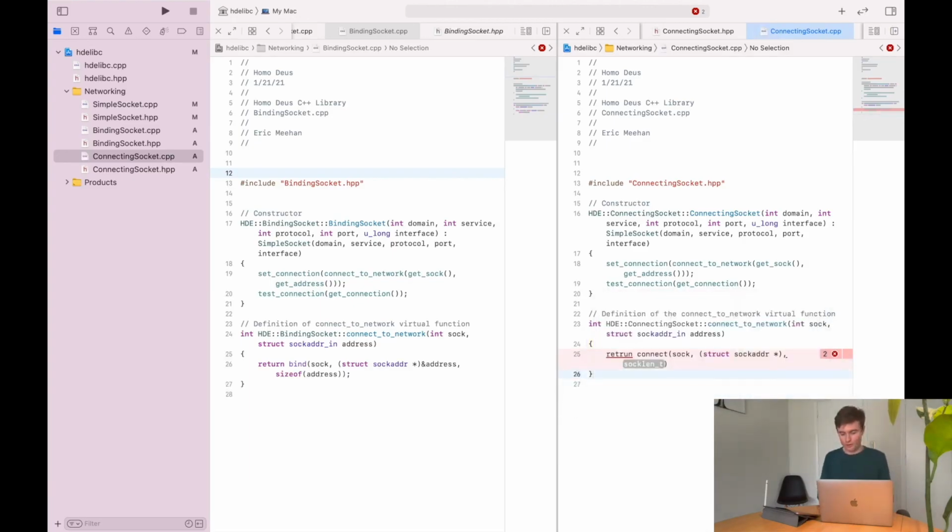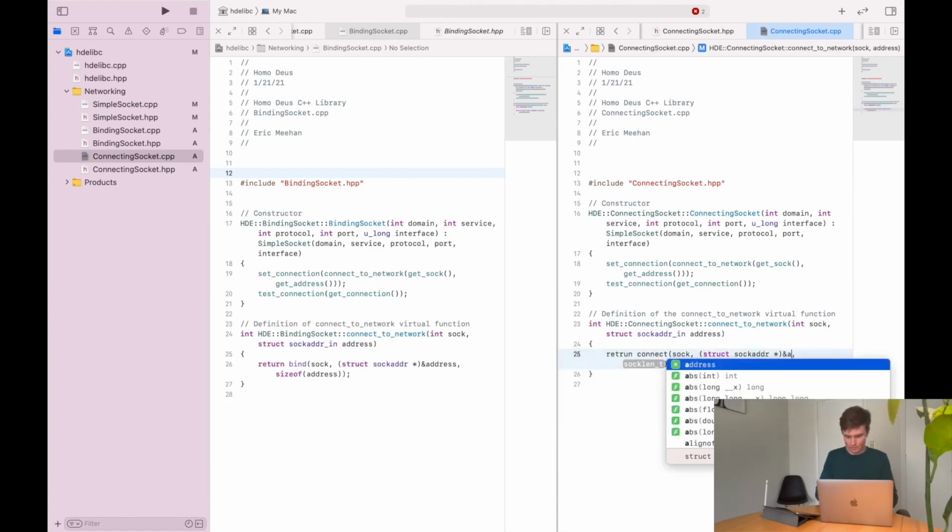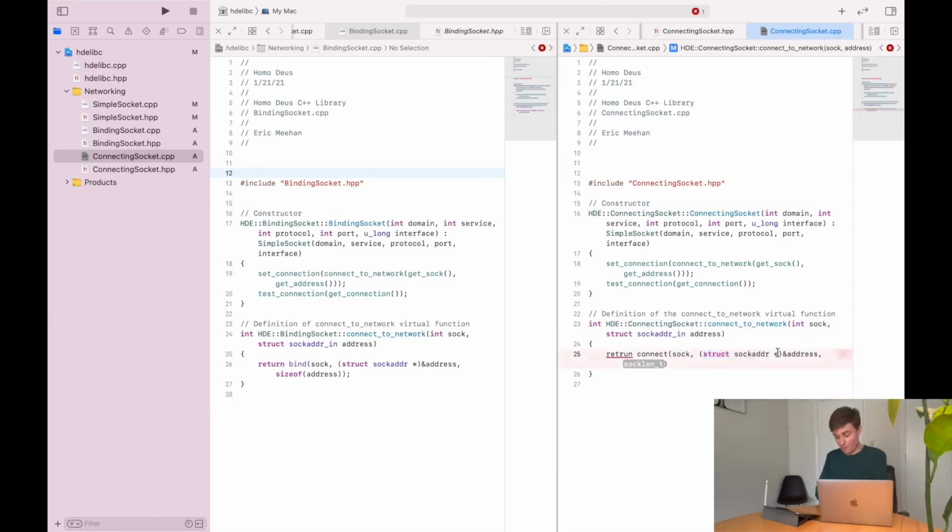It is converting this address to a struct sockaddr, but it's making it a pointer. So this, the ampersand, is known as the dereferencing symbol, and that takes what is in a pointer and converts it to its actual value.